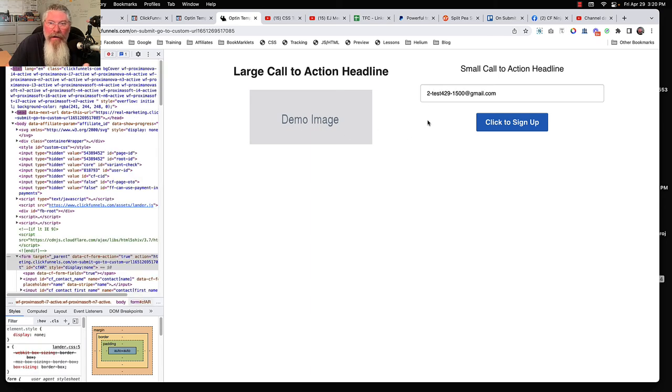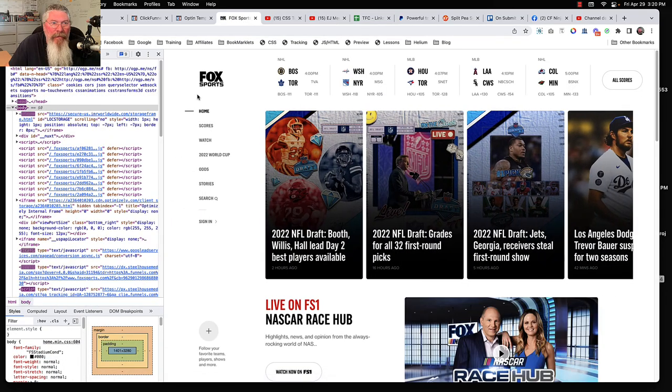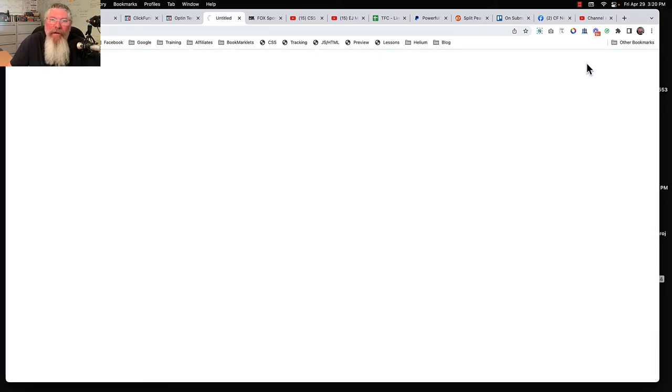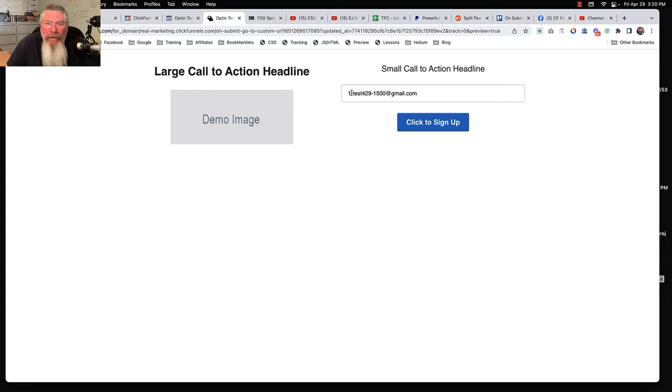Now, in this case here, let's put in number 3, and we will click on and save it. So it'll save the information to the database, and we must not have refreshed the page. So let's go back here. Let's save this again, because redirect page 1 should bring us to Google. So let's go to preview here. And let's put our 3 back in. We might get 2 threes now in the database.